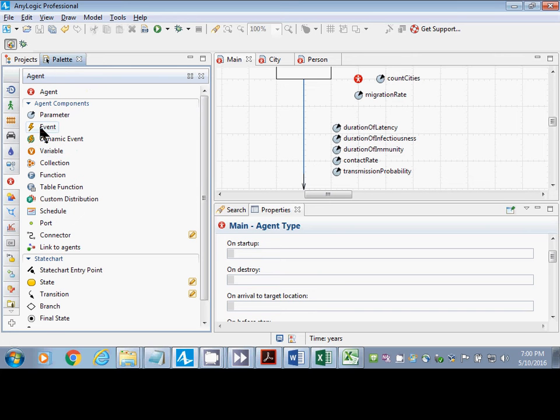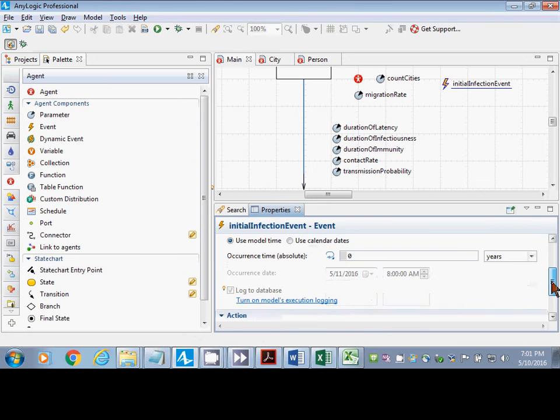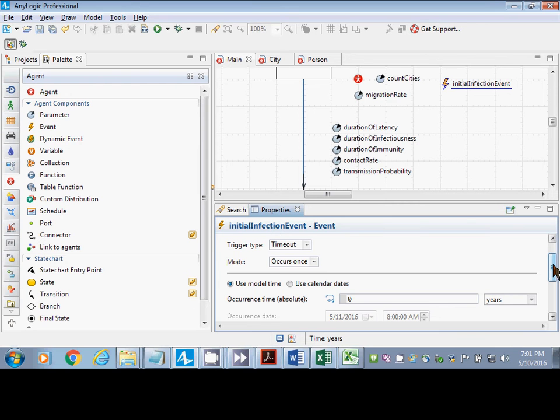This is going to be called initial infection event, and it's going to go off at time 0. You can do this in many ways, you can have an initial infection be imposed in many ways. But this way is particularly transparent because it's very clear that there's an event there for it.